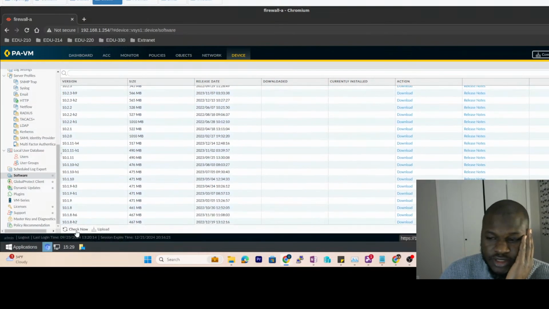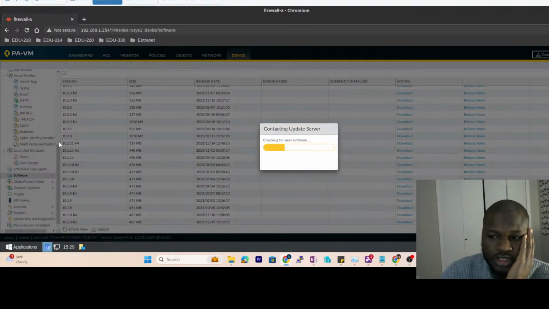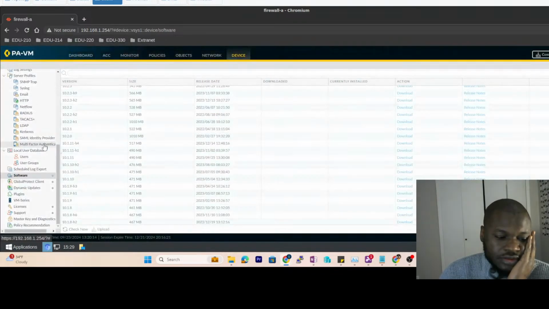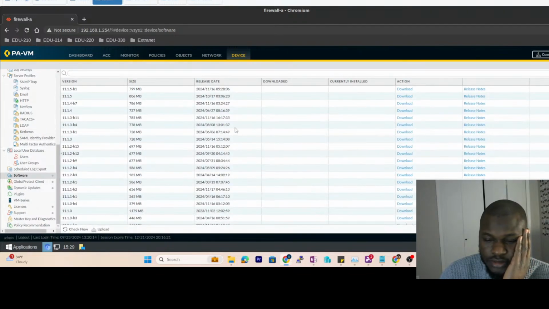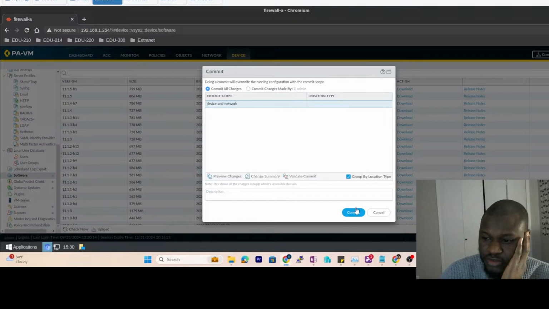You can check for updates. Once you're done, you can see all the updates that are there. You can just commit changes. That's it. So this is how you connect to the management interface.